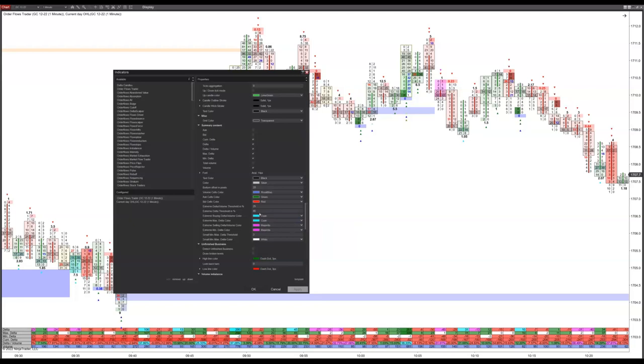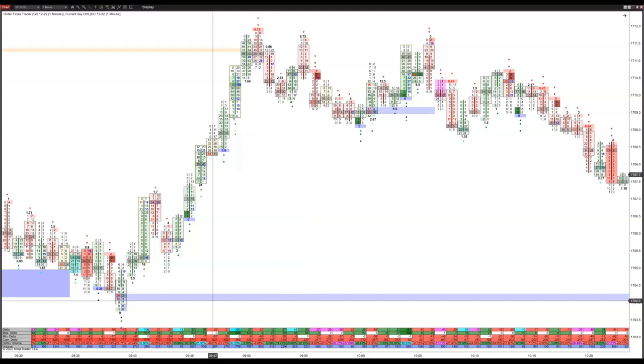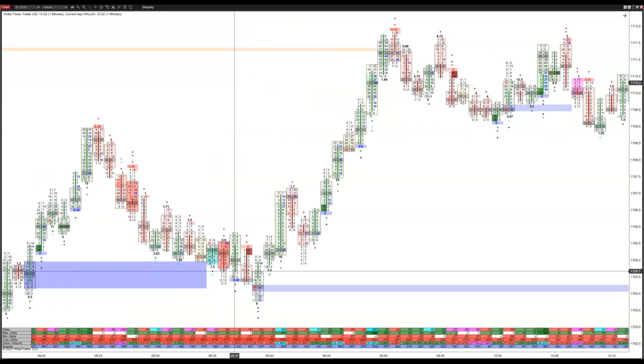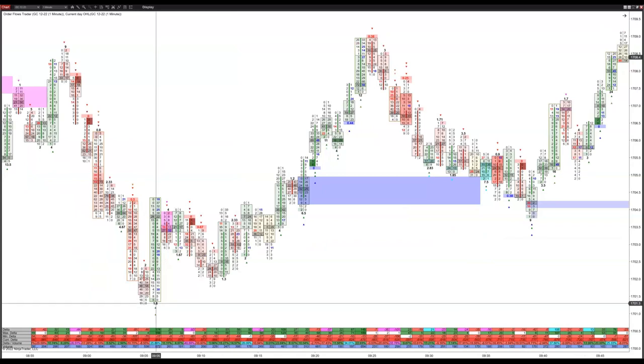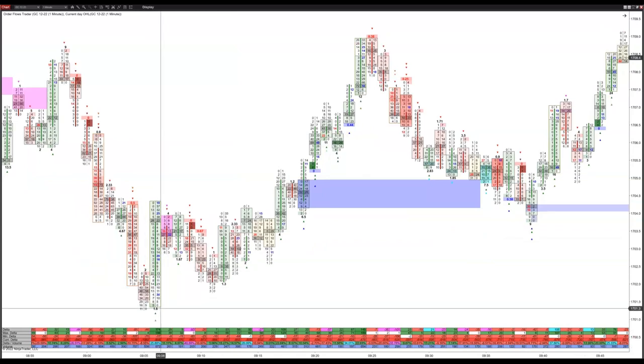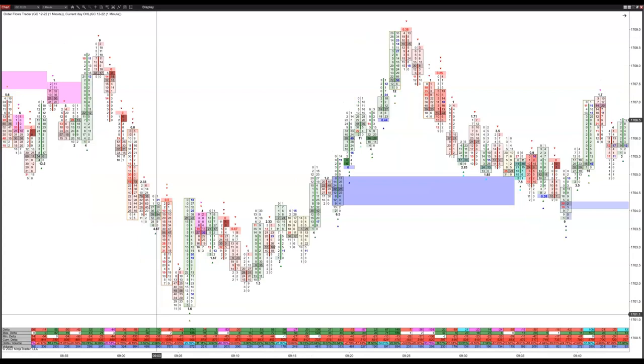So you can see it in here, 95. You can adjust that. Extreme delta, and these are the colors, extreme buying, extreme selling. Sorry, 25 rather. This other extreme delta threshold of 95 is the other one, which I'll talk about in a second. So how I like to look at these is, if we're at swing highs or swing lows, highs of the day or lows of the day, is there very strong aggressive buying coming in? Here we have a nice swing low put in right here. Got strong aggressive buying. It's a cyan color.